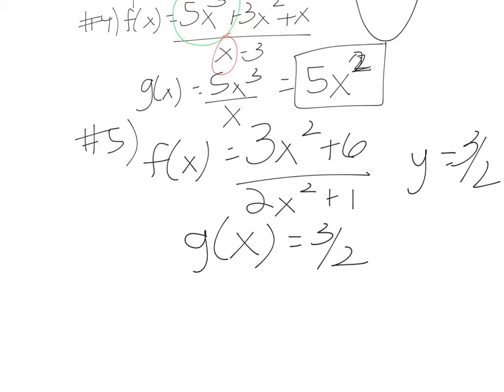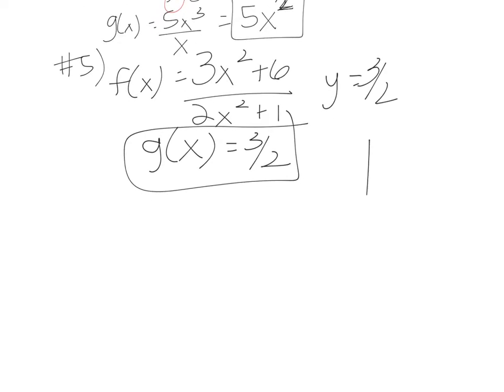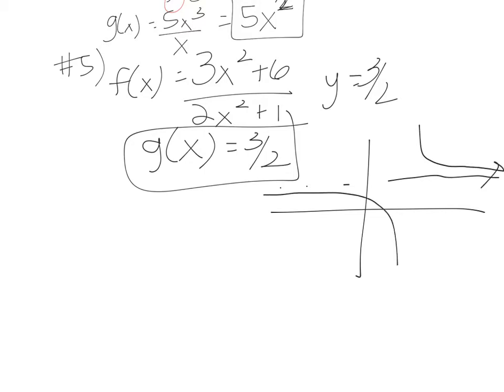So when we take our graph and we go as far left or as far right as we want to go, it's going to act like this because it's going to go right along that asymptote, right? If I were to graph 3 halves, here's horizontal 3 halves, and my graph went like that and it went like this, okay? Well, at the very outside parts of it, my graph is acting like y equals 3 halves, way to the left and way to the right.